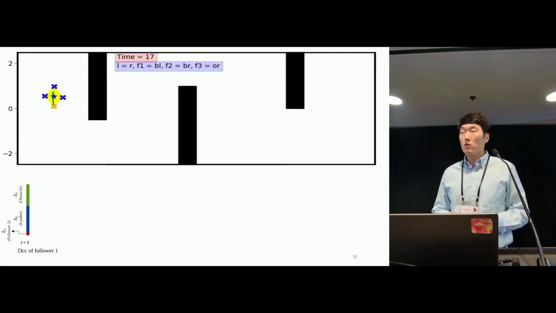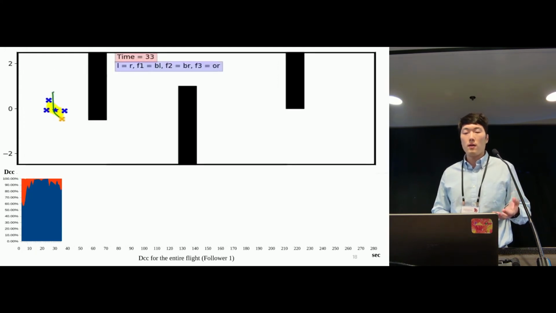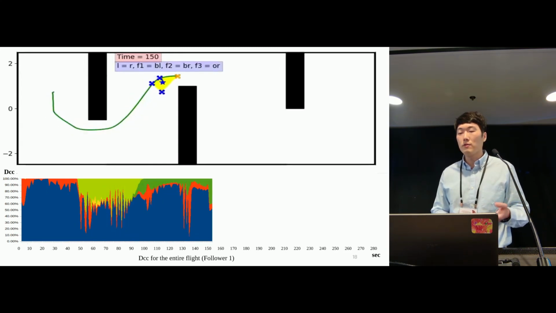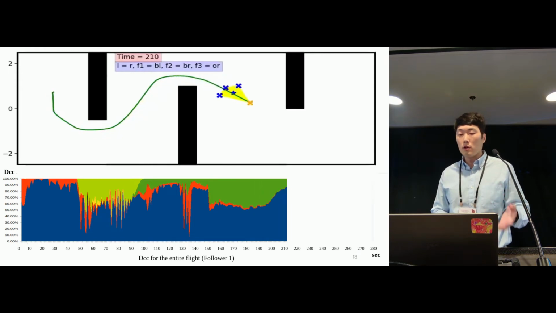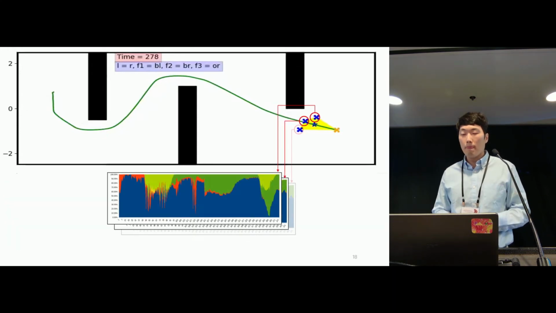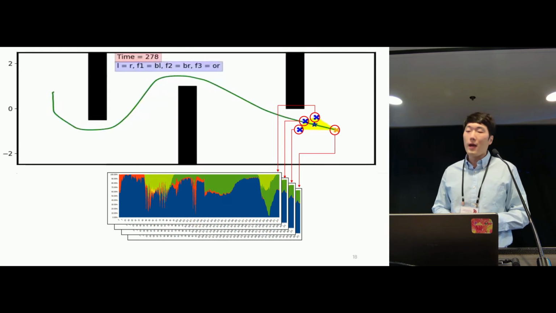For each time interval, we get separate DCC values as shown below. So we accumulate these numbers throughout the entire swarm mission. You can find that the worst impact to follower 1 is reflected by the light green region, and the third worst impact is also shown like this. This DCC stream is for follower 1, and we collect this for every drone. We use this DCC as the metric for swarm behavior comparison.